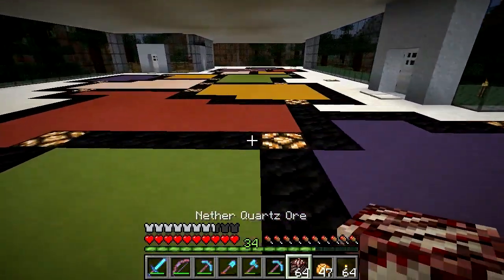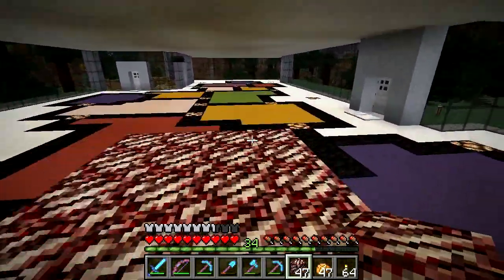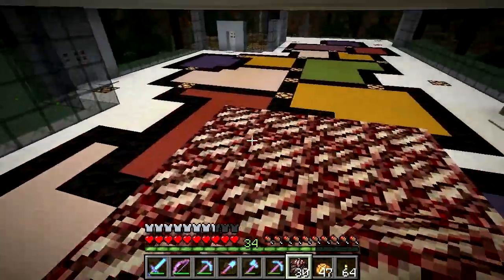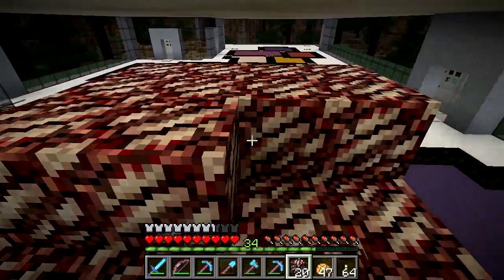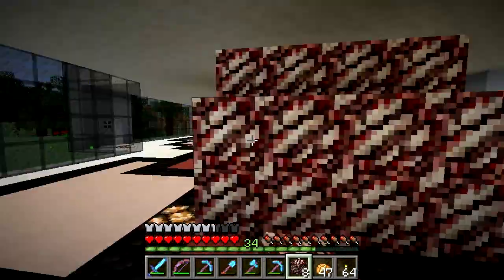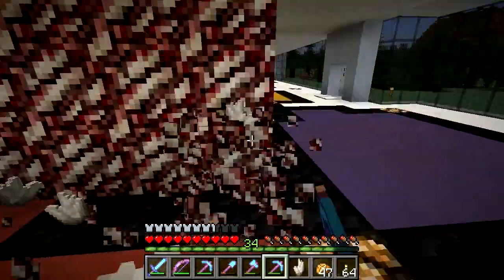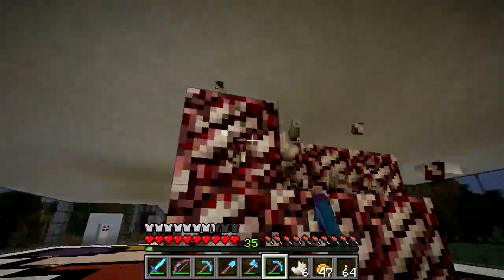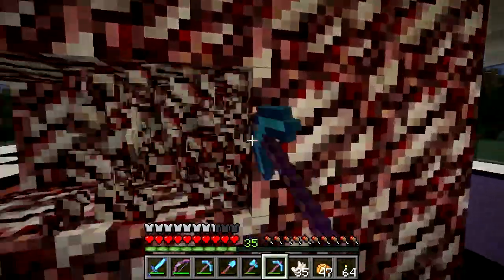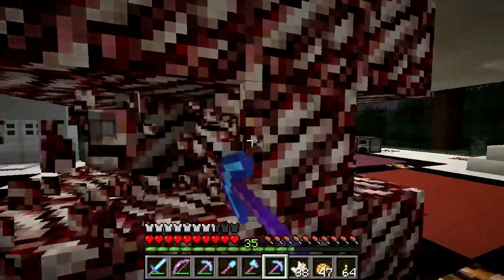And I'm going to break down some nether quartz here. This is just to make up some nether quartz blocks, that's all. So that we can build our first exhibit. We're going to have some mysterious nether ore in a glass container. That's going to be the first thing we work on. I'll just fill this up here. There we go. I'm going to use my diamond fortune pick. There we go. And I'm just going to chop this down real quick here, and then we'll get back on to what we were doing.